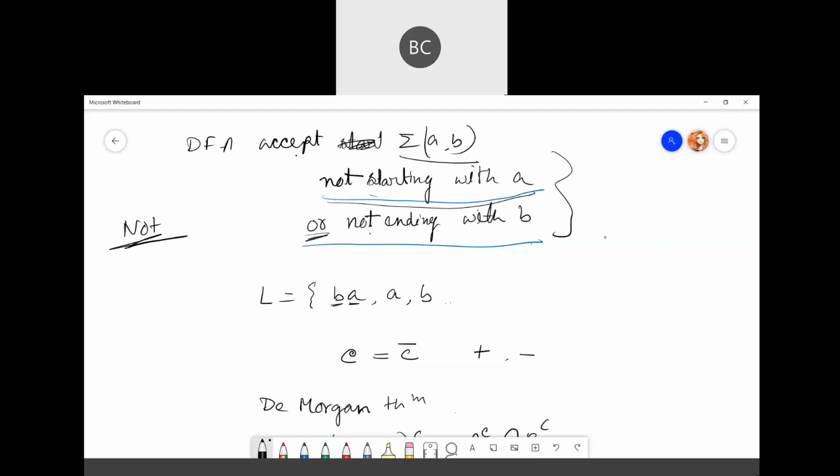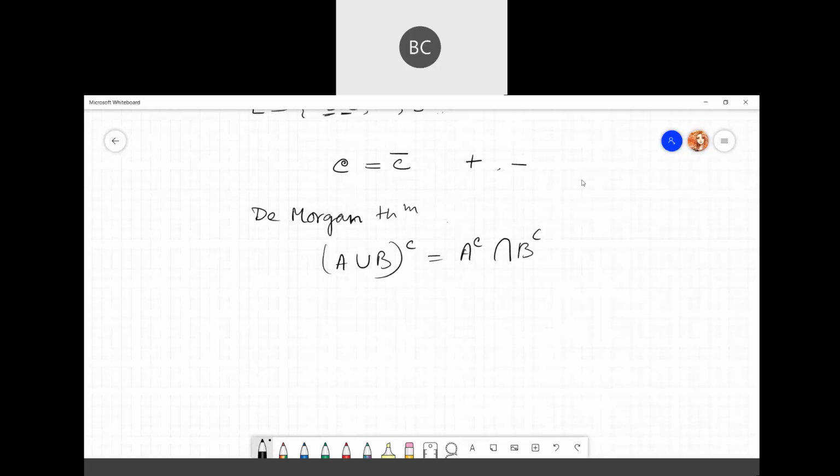So what you have to do, you can just construct the DFA which will accept the strings starting with A and ending with B. That is the normal way. After that, how will you complement the DFA?